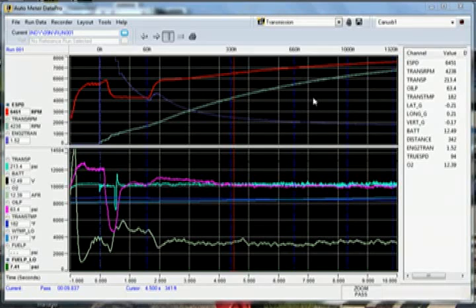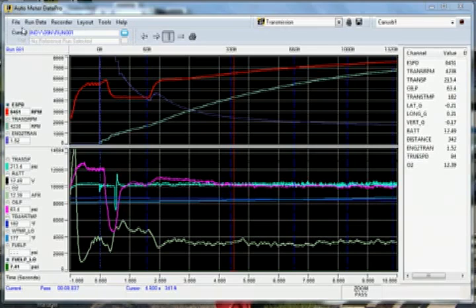We'll be going over some of the basic setup features for the AutoMeter Data Pro software. The first thing you want to do after downloading your software will be to authorize your unit. There is a tag number and a PIN code located on the jewel case that the software was sent in.